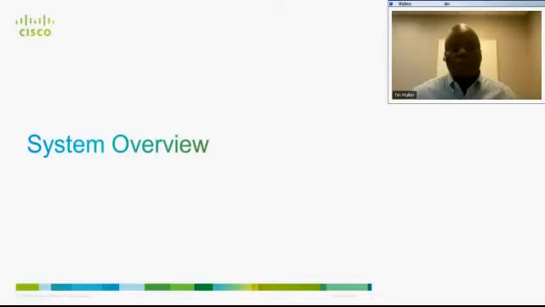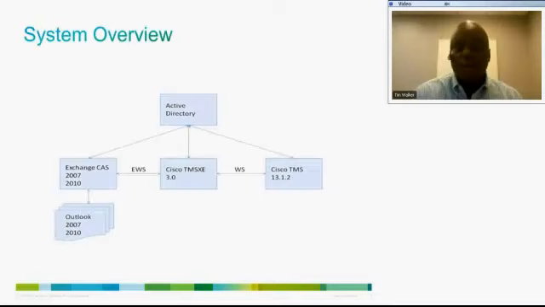Okay, the system overview. This is a diagram of how the TMSXE is now going to be deployed. If you currently have the TMSXE installed, you know that the previous version actually installed on the Exchange server. This is a change. The TMSXE 3.0 now actually installs on its own separate server.